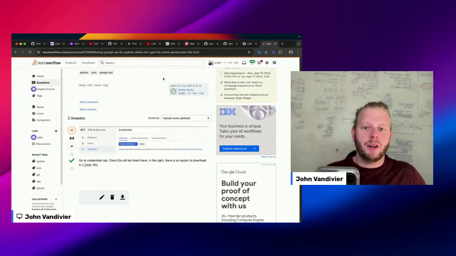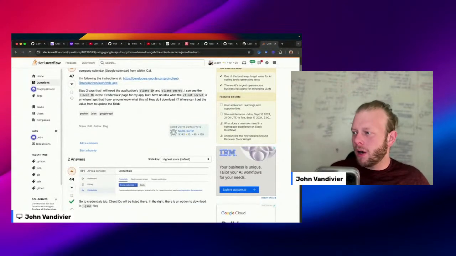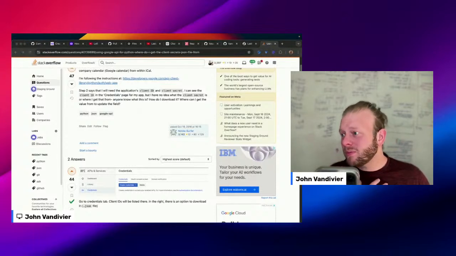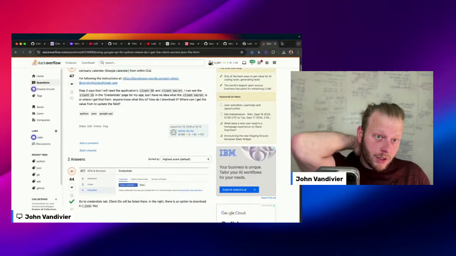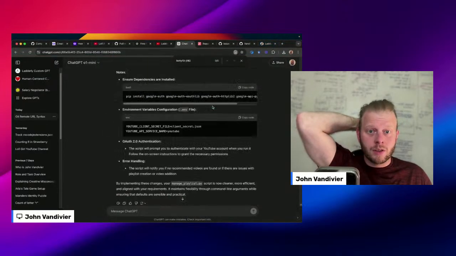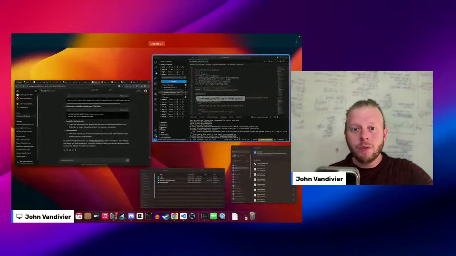That's like too much work. Yeah, basically, if you look for a bit that says OAuth 2 client IDs, there's a small download icon. And that downloads a JSON file. There we have it. Okay, so I've got this file in my downloads folder now. So let's close this. And then I want to rename it.